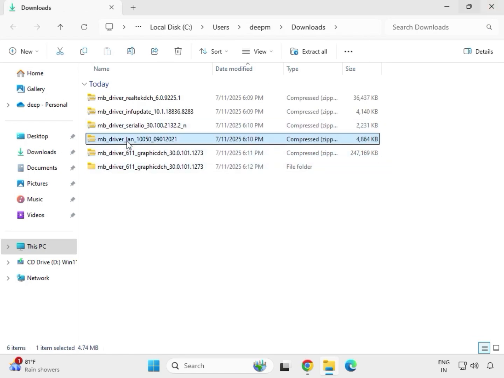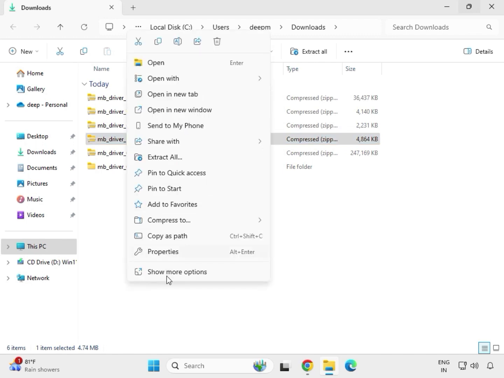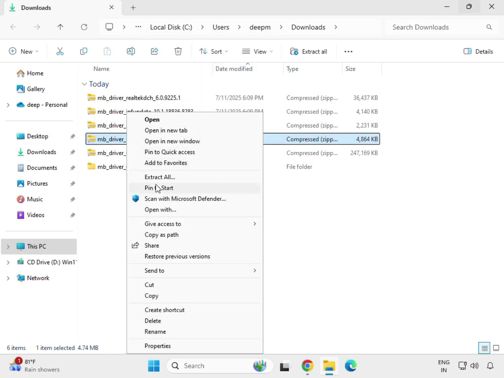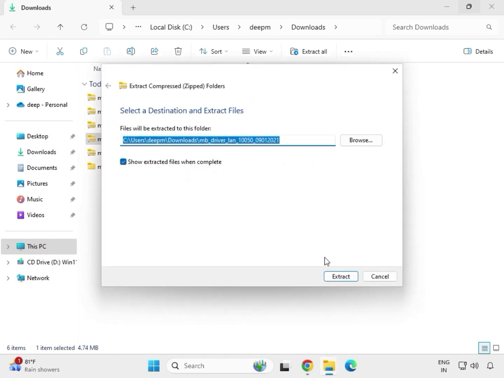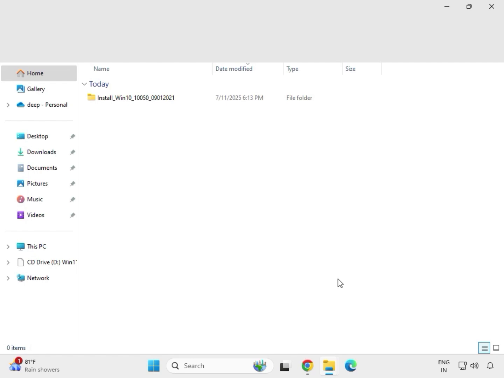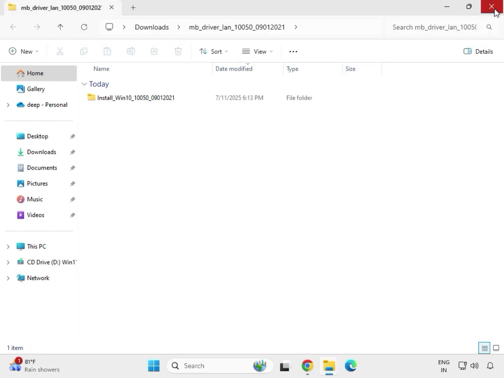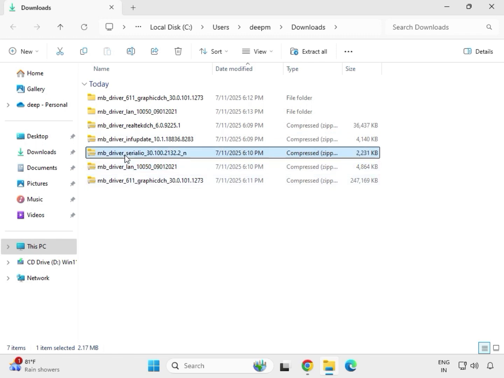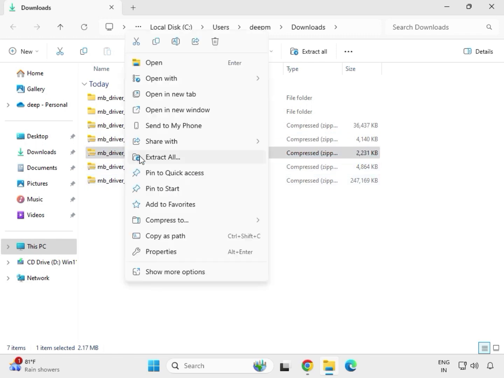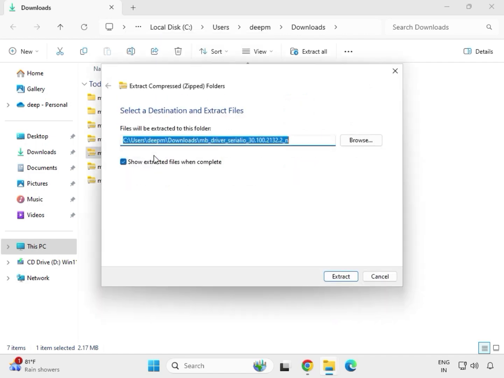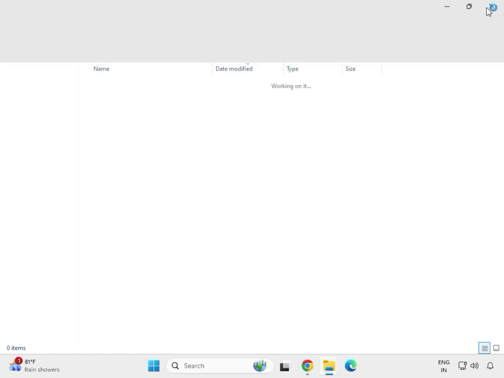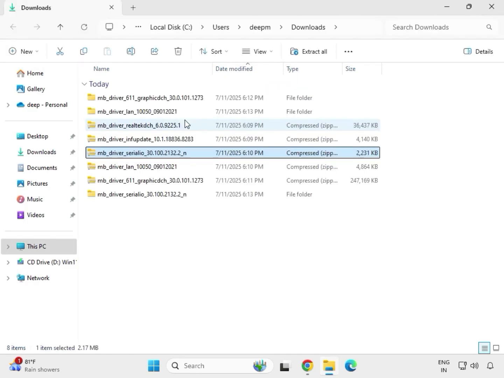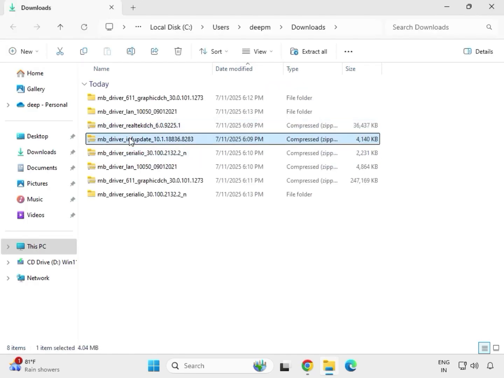Then the LAN driver, so right click, show more, and click on extract all. Then the same location, same, close. Then the chipset driver, extract all, same location. So extract them all one by one.